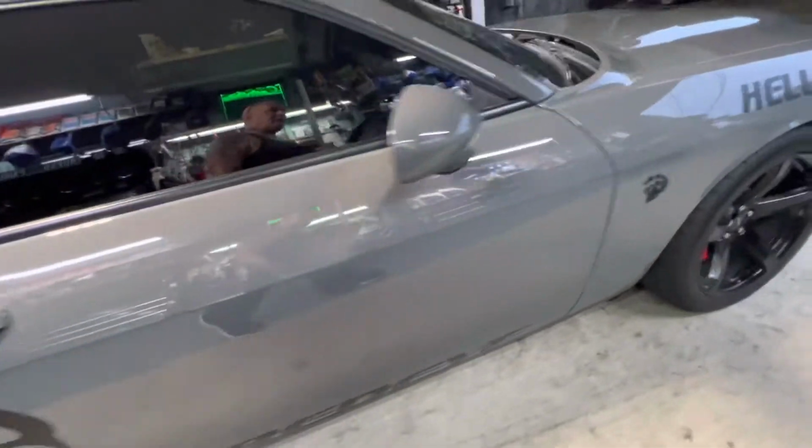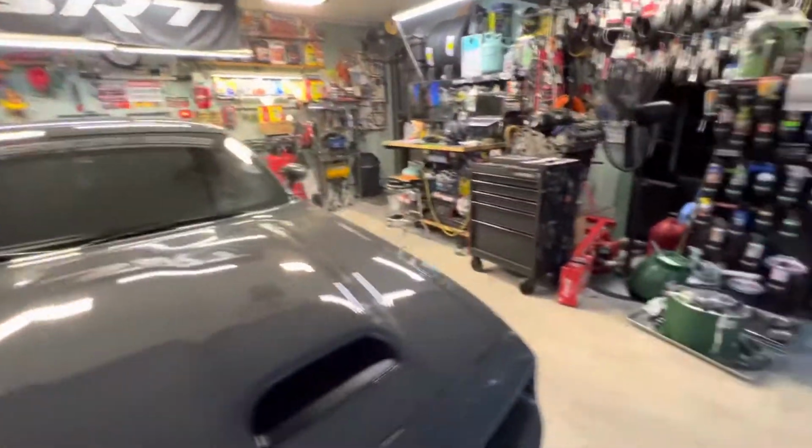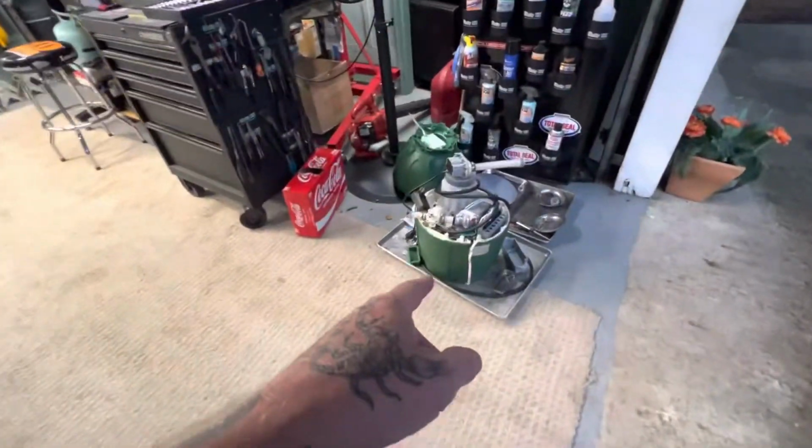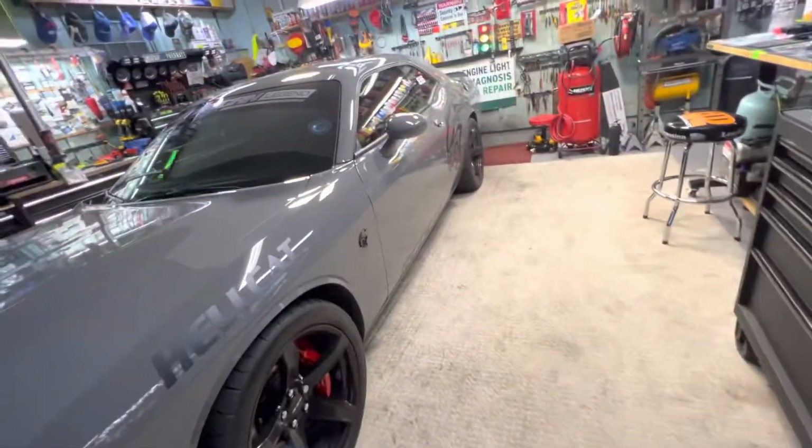We're on E85. Didn't even know I was going green. Went green. Anyway, got another project. My jacuzzi pump went out. Got that all rebuilt. Got to put that back together.